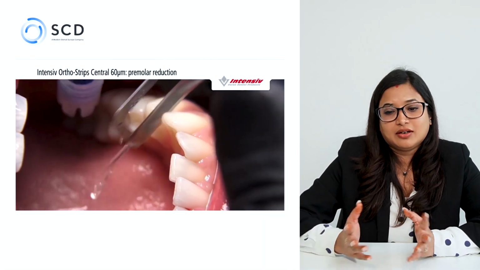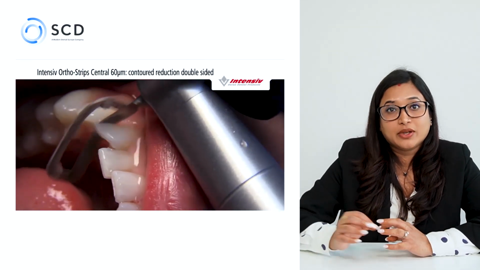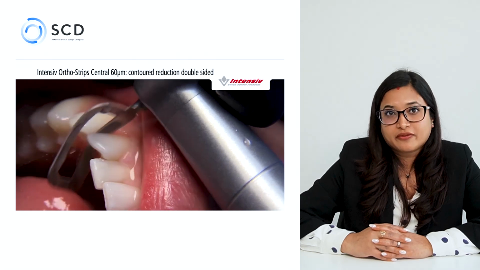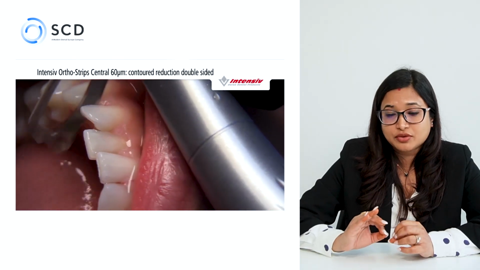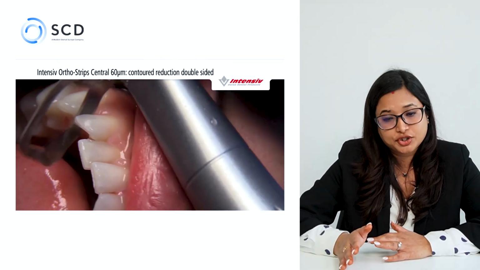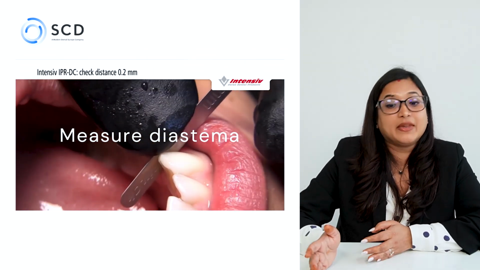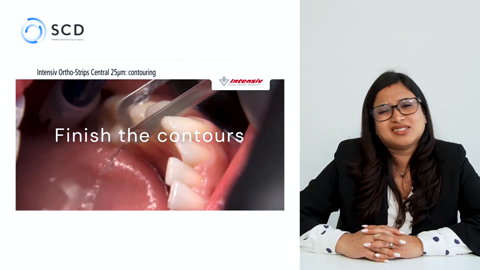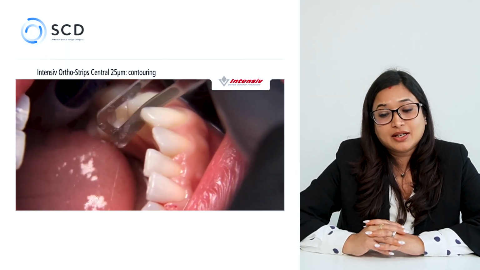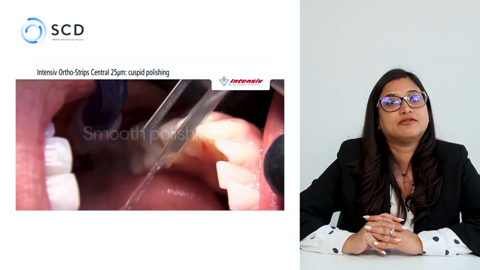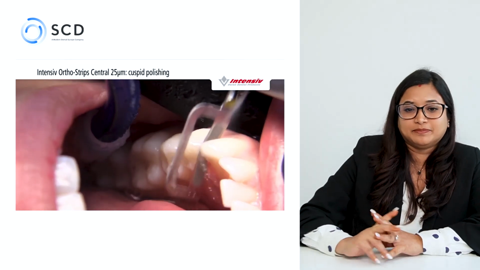I think we have done IPRs for other dental practices as well. So you just do the trimming and you check with your gauge whether it is fitting well, how much more IPR you need to do, and you just continue doing that. Of course, you have to be very precise with the instrument. Make sure that you have protected the tongue and the soft tissue, and the motion is as per the indication in the supplier's manual, and be very careful with it. But it's a very simple instrument to use, and it would be easier for you to finish. Of course, having said that, I have to highlight that after IPR, make sure that you have applied fluorides or some sort of remineralization agent so that it's not sensitive later for the patient.